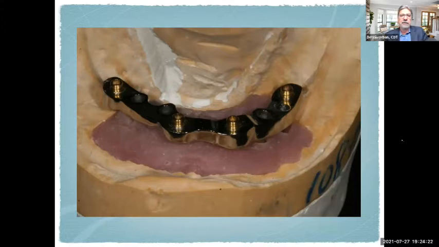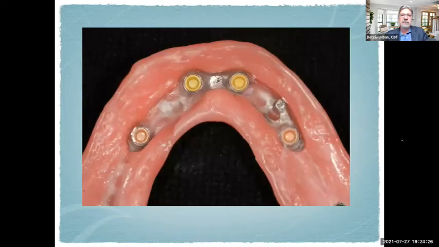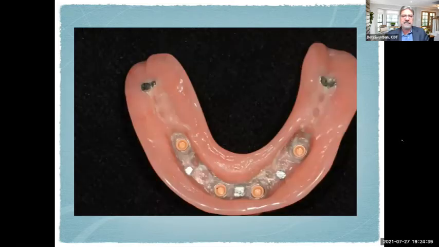So this is the bar with Equator attachments on it. And this is the waxed up tri-end where I incorporated the partial framework, and I processed the attachments right to the mesh partial framework strengthener, as you can see here. Everything fit well and went right to a finish on it. This is the finished denture, as you can see on the tissue side. Great support, worked out really well. So we have the Equator attachments over a bar with internal strengtheners. So this is the way to go if you're going to do this type of implant overdenture case.